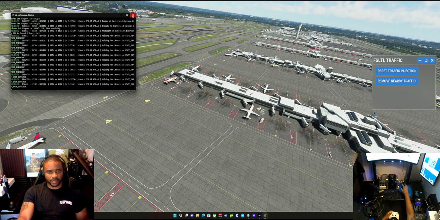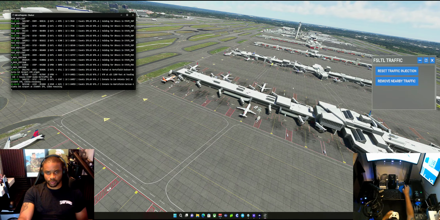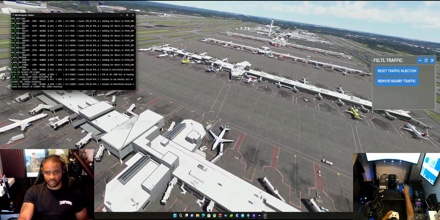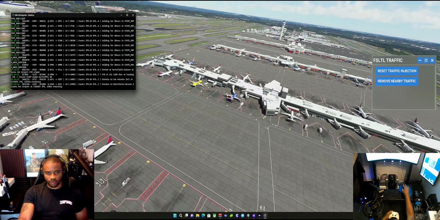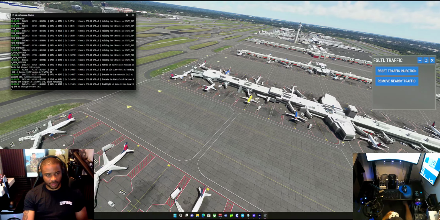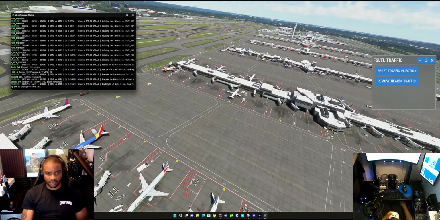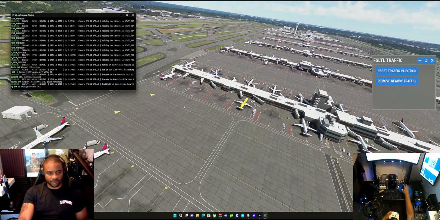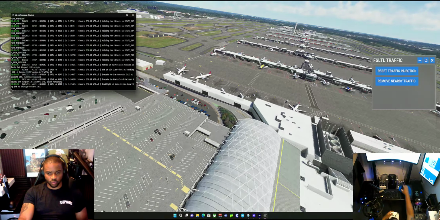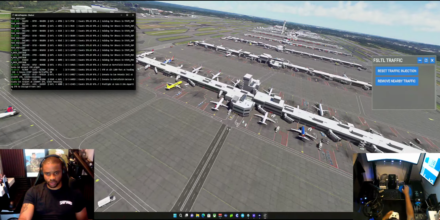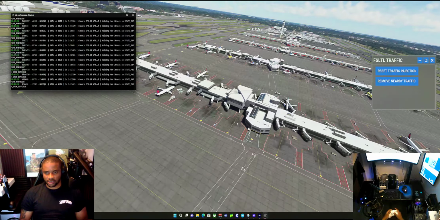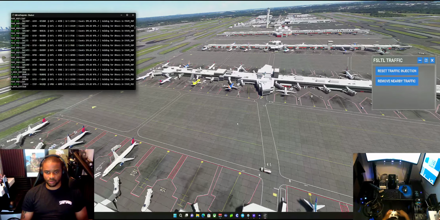Okay, cool. Right. So performance wise, I haven't seen any performance hits. I'm still moving around fine. I've had a micro stutter probably once, but I'm not sure if that is just the sim itself and not the actual program.